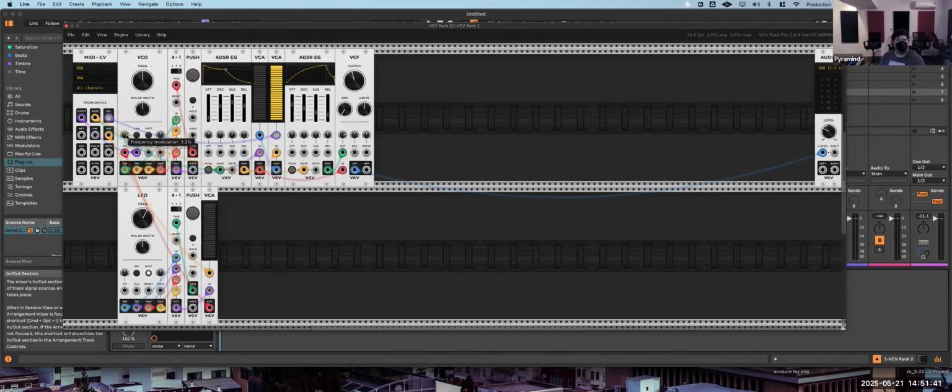I've just added a little bit of FM input amount in the attenuator there, so it is going to receive it when it gets turned all the way up, but only when I actually turn up the mod wheel on the keyboard.